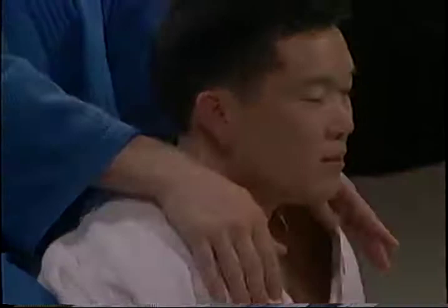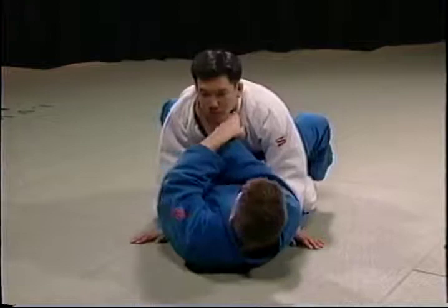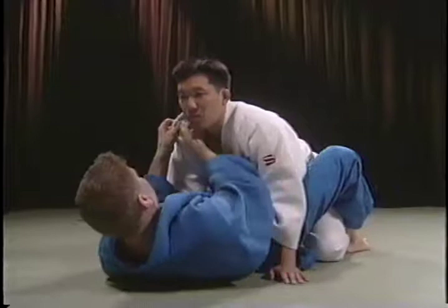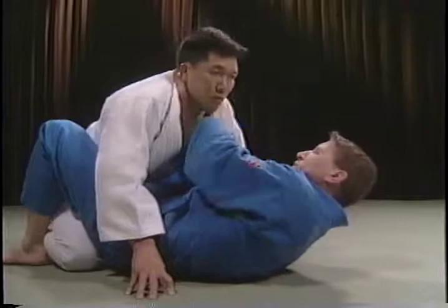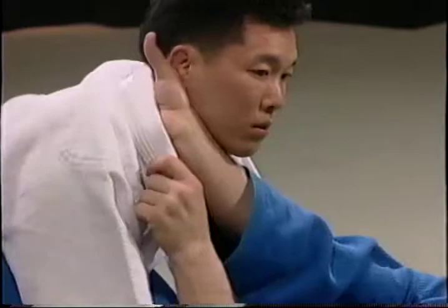Another easy technique for them to familiarize themselves with choking: simply reach inside the lapel, thumb and palm facing out. Then pull your opponent down into you while crossing your arms into your chest. This is a controlled and easy way to show the basic choke.